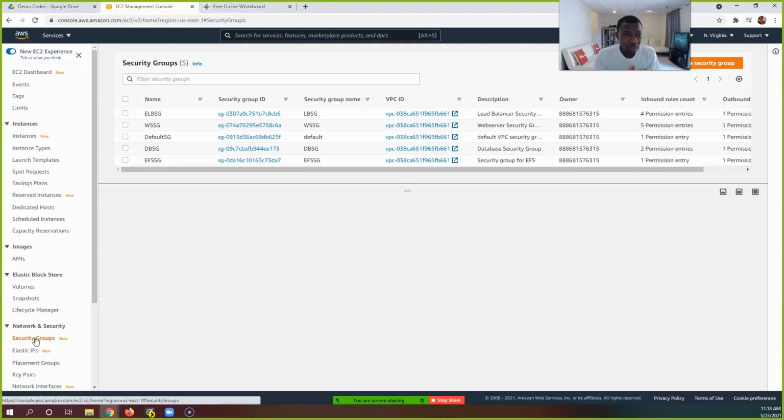Are you all following? We want to create a separate security group that will specifically be for our EFS file system, and we're going to say: allow NFS, this NFS protocol, from our web server. Let our web server be able to talk to this EFS security group on the NFS protocol. We have to do that. It will make sense once we set it up. I think I already set it up before, but let's do it again.